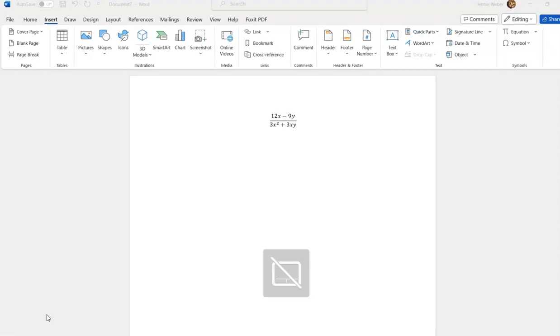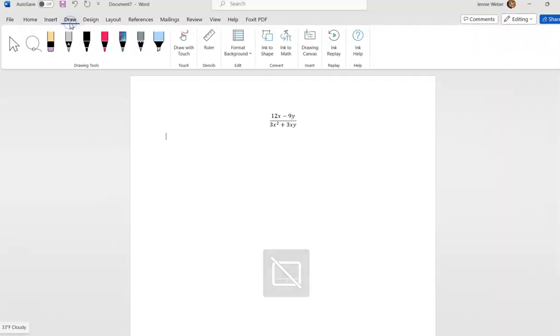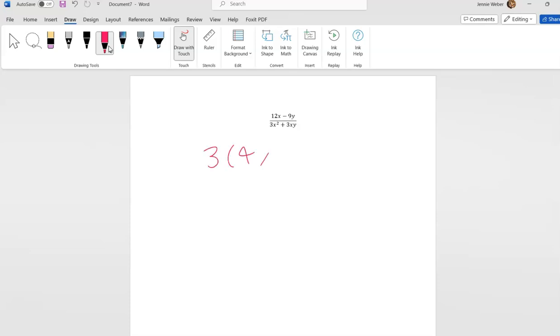So we're always going to start by figuring out what we can divide by in essence. So you need to be able to multiply, which means factoring. So in this top, I can see that the only common thing here is a 3. So I can do 4x minus 3y.